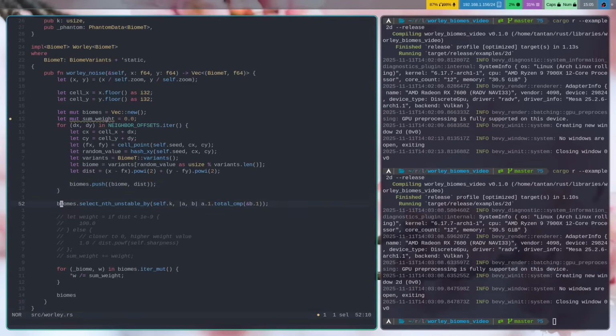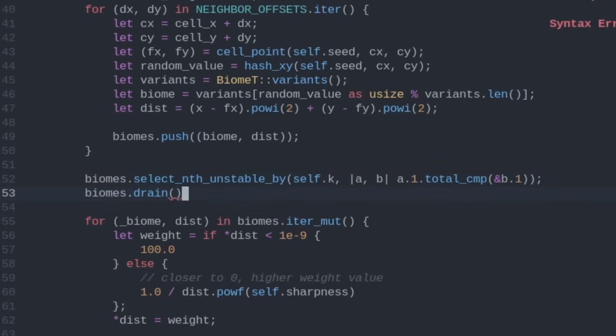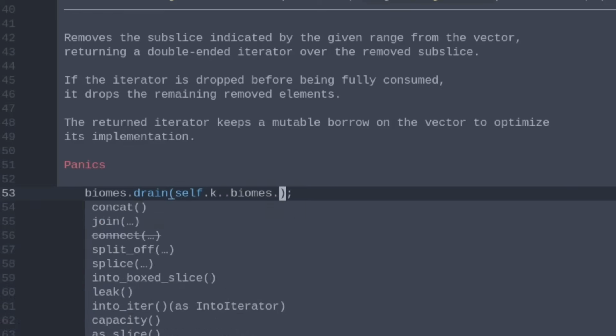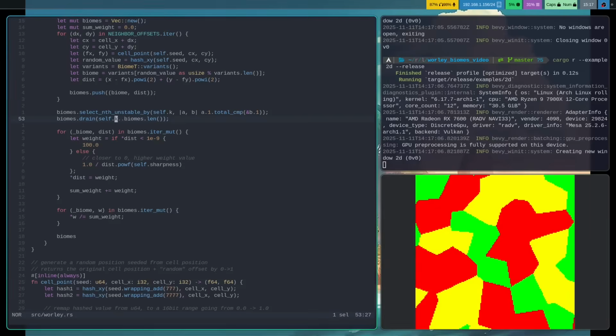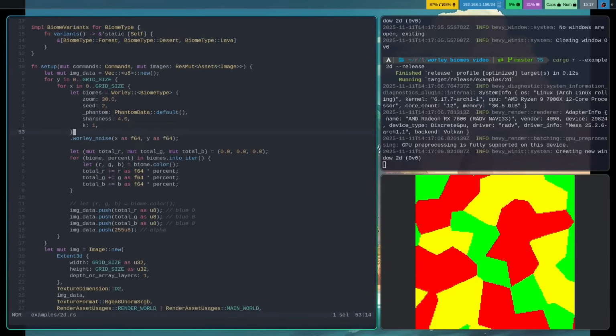And I use this function, select nth unstable by. That's a worthy function name, because I don't need the whole array sorted, I only need the top k elements, or in our case, I only need the lowest distances. This is slightly faster than a regular sort. After this sorting, let's remove from k up to how many biomes there are. Bam, it works. I use a k value of 1.